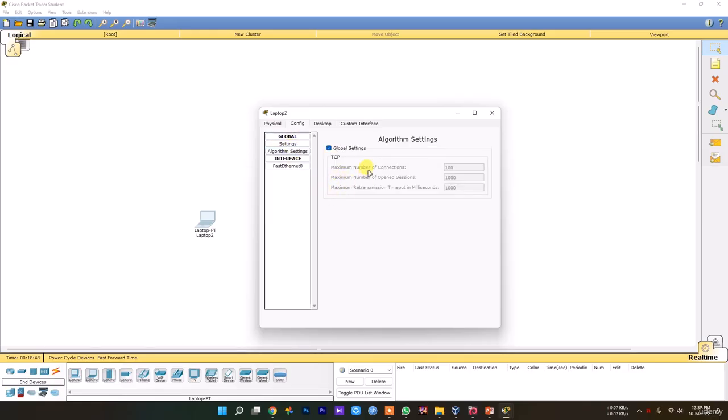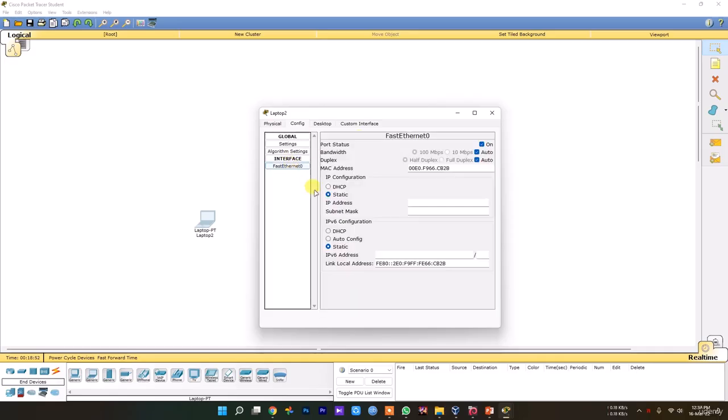Then your algorithm setting is better to give it a global. Then also your user interface, as you can see, similarly like router, you can give your local IP address. You can type IP address or static. Most of us use static, but you can also use DHCP.